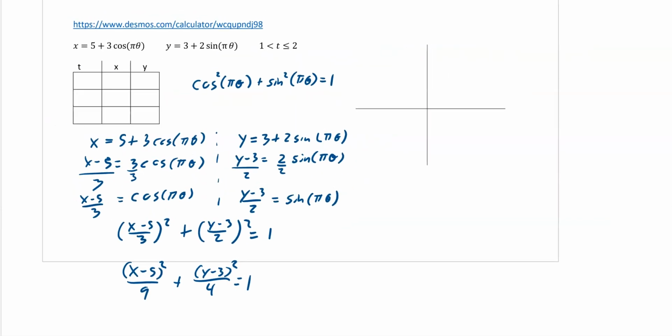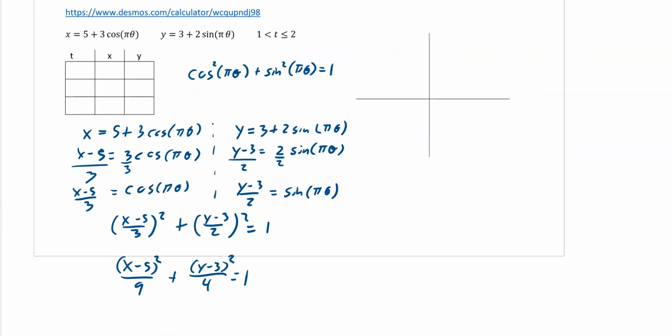So we have an ellipse. And I'm going to graph the whole one just because. So this would be 3 to the right, because remember it's the square root of 9. 3 to the right and left, and then 2 up, 2 down. But we are centered at 5, 3. So 5, 3, right there is where we're centered. And so that means we're going to go 3 to the right, put a dot, 3 to the left, put a dot, 2 up, put a dot, and 2 down, and put a dot.